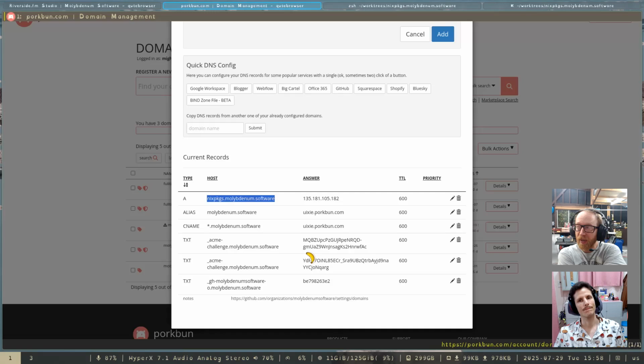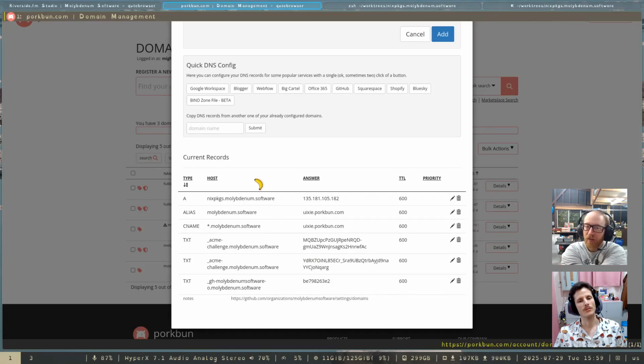This is enough, because by default, we've configured Caddy to say, hey, you're going to serve up content for nixpackages.molybdenum.software. It's got a virtual host for that. And so then Caddy's going to say, oh, I'm all about HTTPS. So I'm going to generate a self-signed cert, and I'm going to start serving HTTPS only.